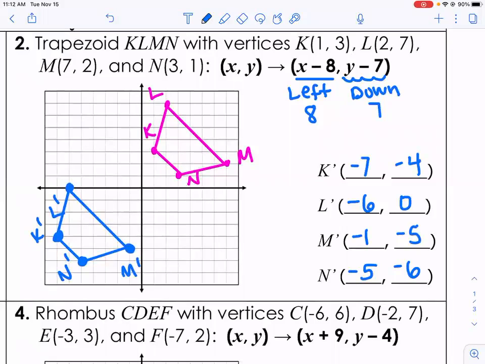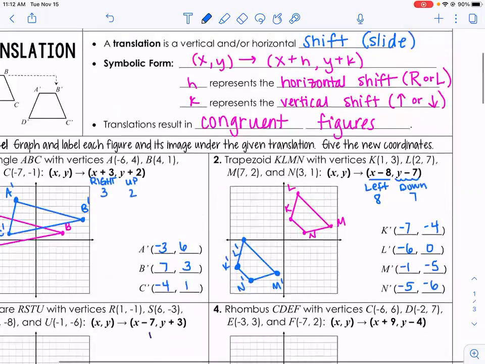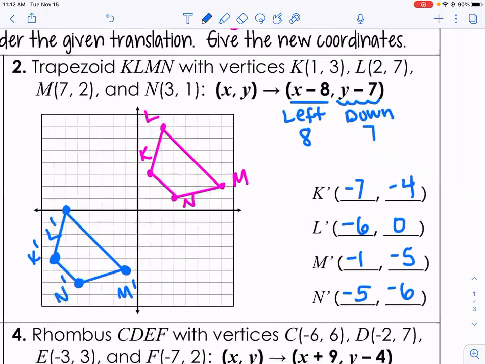Does it matter which one they do? Yeah, it does. Okay, and remember, we could take all of the X coordinates and subtract 8 and get these numbers right here. We could take all of the Y coordinates and subtract 7 and get those numbers. Okay. But if on the test you have to write down the other shape. Not yet. Not like this is the start of the unit.